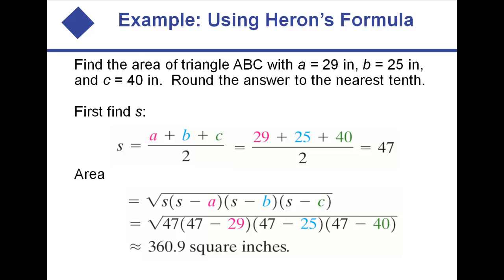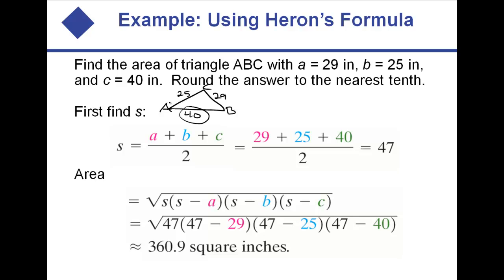You should always check and make sure that it actually is a triangle. 40, 29, 25. Where's the longest side? Here's my longest side, 40. So the distance between these 2 points better be, and I could have these letters wrong, sorry, because A is 29, B is 25. Oh, look at that, I did it right. And then C is 40. The distance between A and B is 40, and that has to be the longest distance.